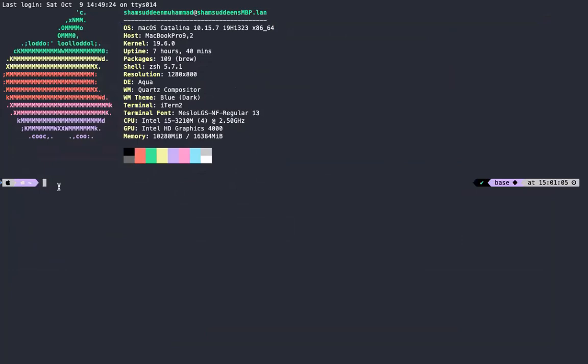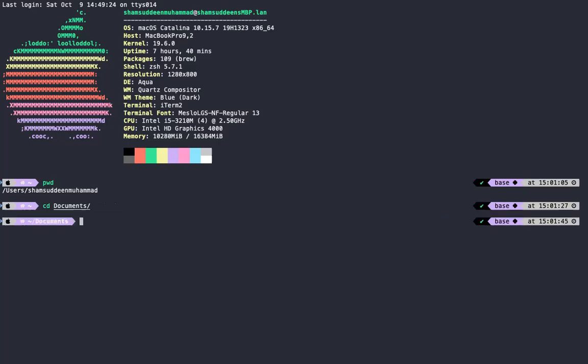For example, as I gave in the example, you can do a lot of things from the shell rather than using a graphical interface. You can copy, paste, delete, you can do everything. Here, let me say print working directory. I'm inside a directory called Shamsuddin. I can say cd, which means change directory. I want to go from Documents to maybe Desktop. Can you see? So I can move along through everything. That is what we call the shell.